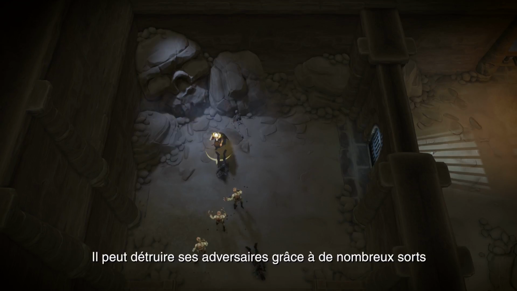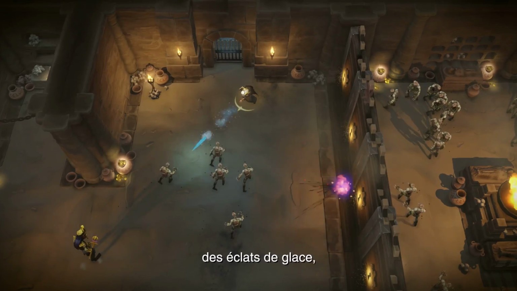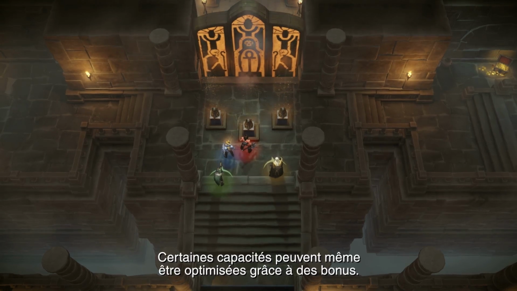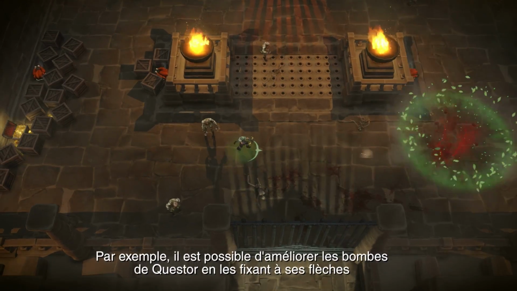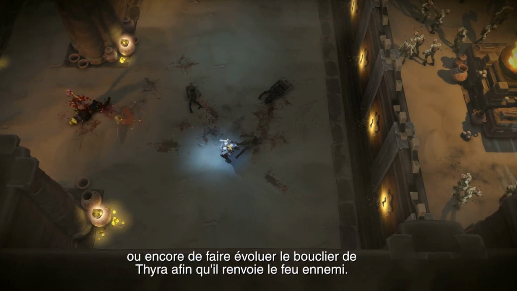He can blast his adversaries with many spells, including comets of molten lava, shards of ice, and arcing bolts of chain lightning. Some abilities can even be upgraded through perks. For example, Questor's bombs can be upgraded and attached to arrows. Thyra's shield can be improved to reflect enemy fire.